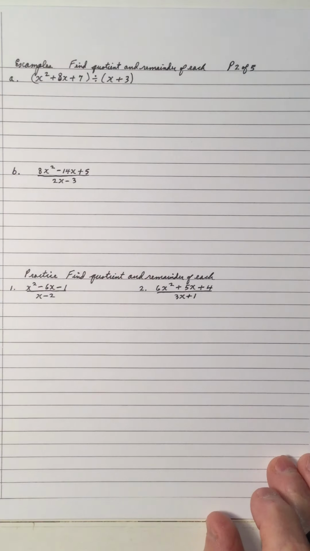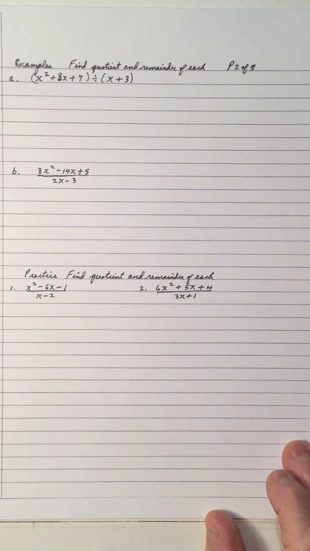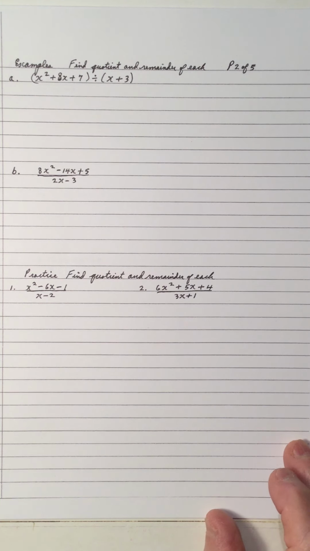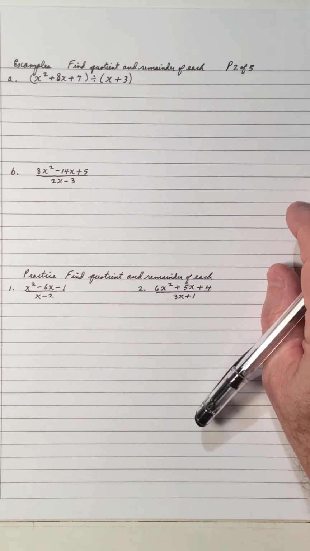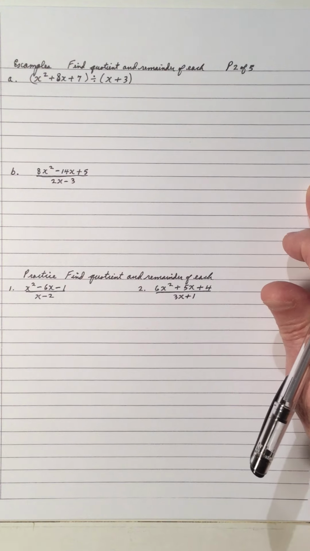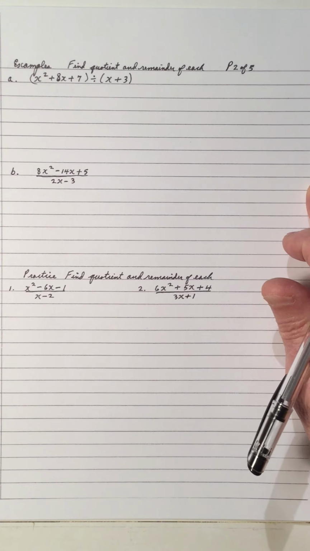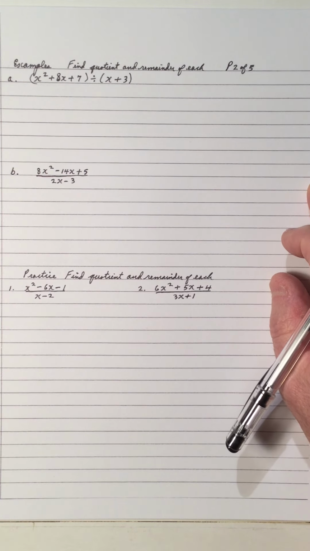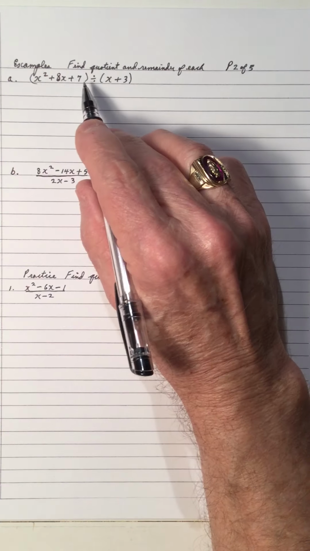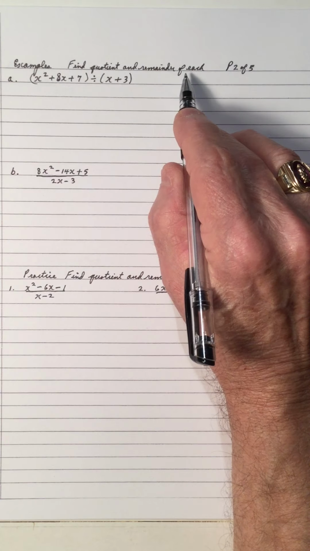In my previous unit on Algebra 1, we divided polynomials in the unit on Polynomials 2. So you can check that unit to make sure you can handle addition, subtraction, multiplication, and division of polynomials. But let's review it here in this unit now. Find the quotient and remainder of each.